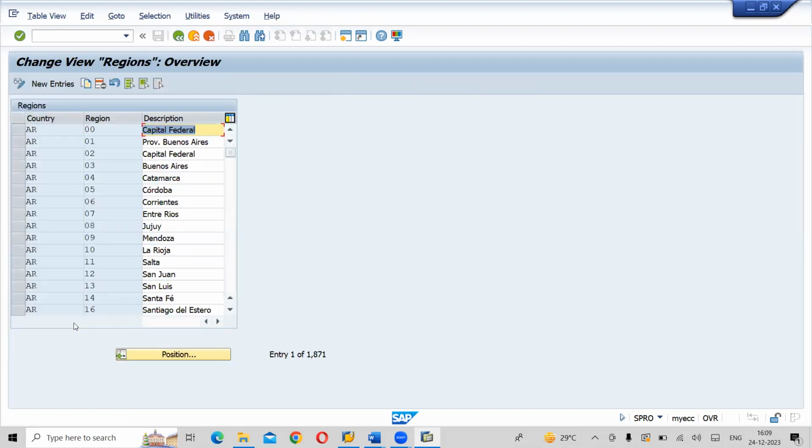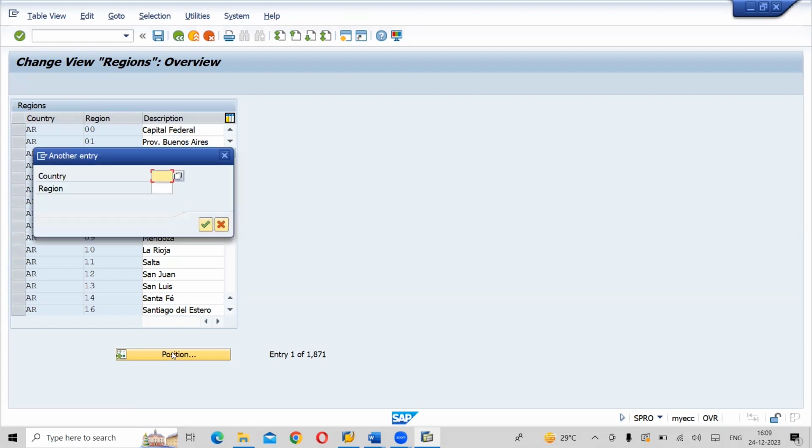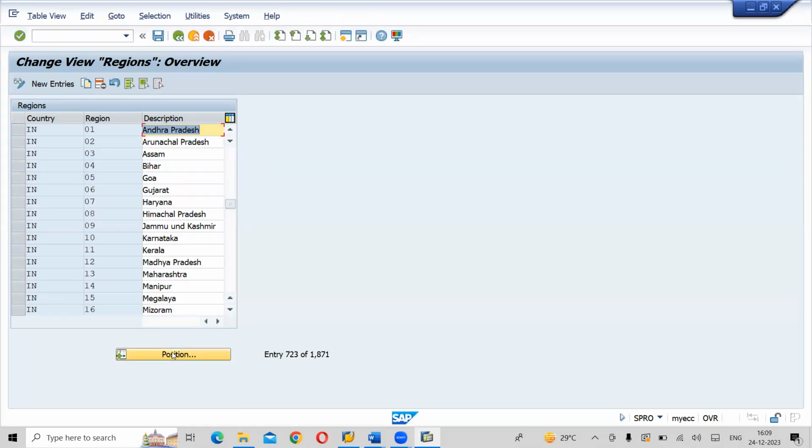Now, for example, Telangana and Andhra is not there. So click on position button. Okay. IN. Telangana. So now press new entries. If you want to create a region, a region is nothing but a state.